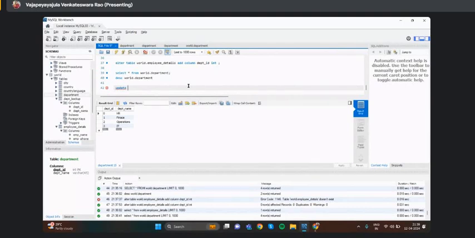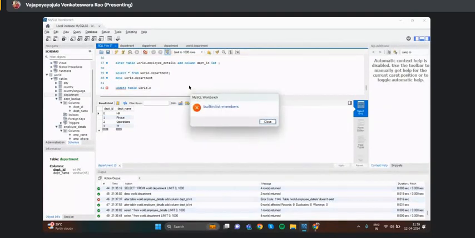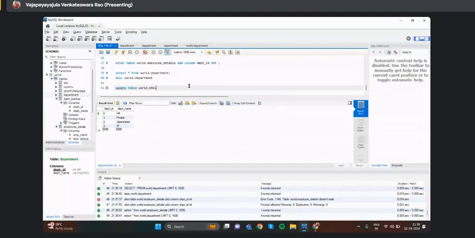Update table world.employee details set department underscore ID equal to 0, where employee ID is equal to, what is the employee ID?